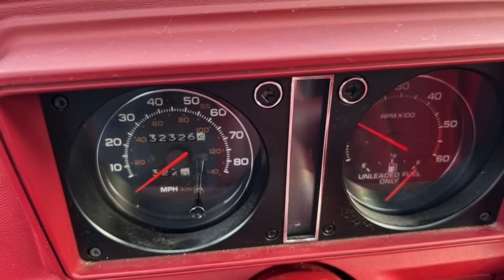Here's one of the gauges - you can see this car had 32,000 original miles, has the trip odometer and tachometer. I'm pretty sure it's a four-cylinder because it has the 5,000 RPM redline, which likely means it's the Iron Duke four-cylinder making about 90 horsepower. The V6 had a slightly higher redline. With an Iron Duke there's really no reason to rev it beyond about 4,000 RPM - the power starts dying off at that point. Those engines were quite torquey with good throttle response, and I'm guessing with a manual transmission in a light car like this, the throttle response was actually pretty good.